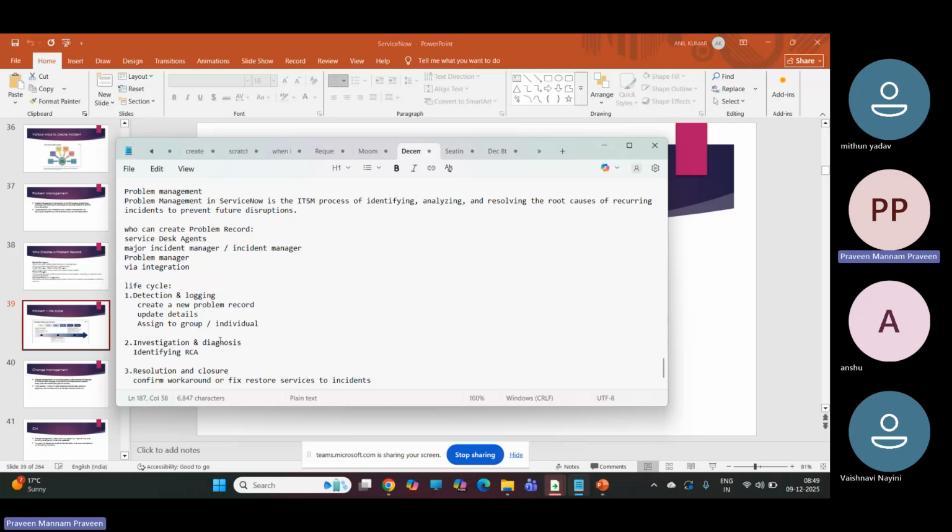If he identifies the issue, and for that issue you need to modify something, then he needs to create one more request, that is the change request. We'll discuss it in the next session. He identified the issue, but for the fix we need to change one device on our server or somewhere, or an asset is the problem, then you need to create a change request. This concept we'll discuss in the next session.